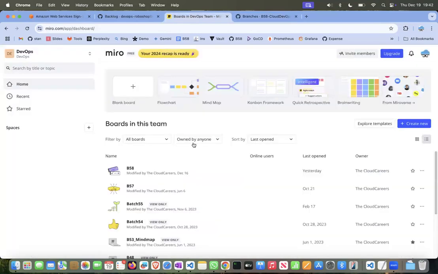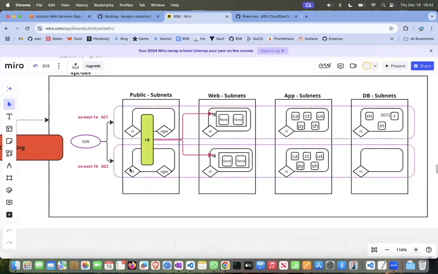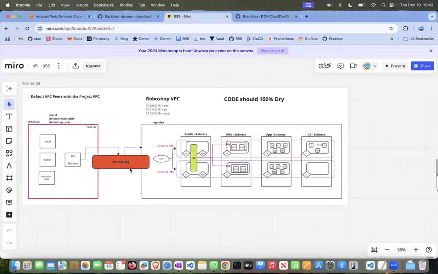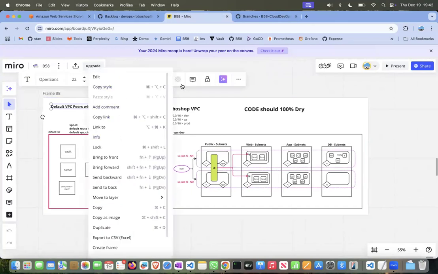I'll just try to download this image and publish it. Save as image.